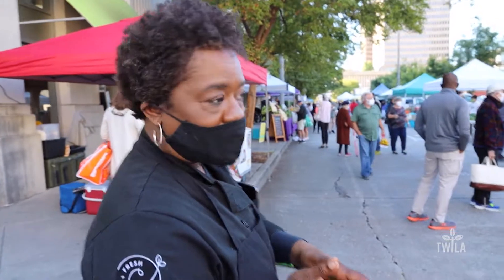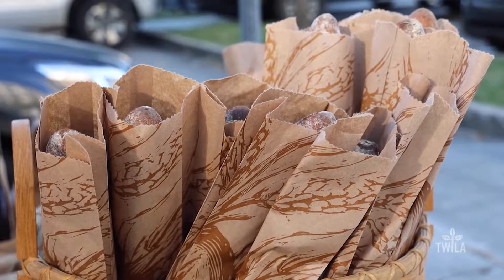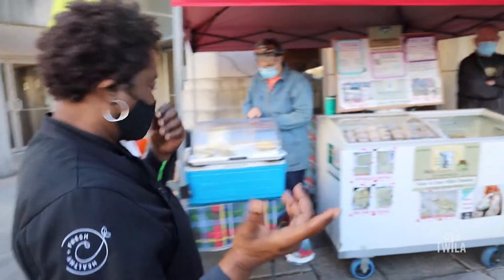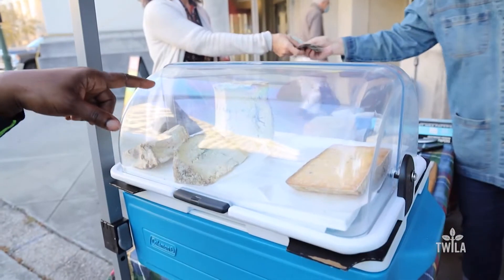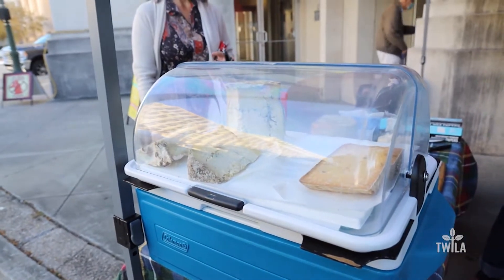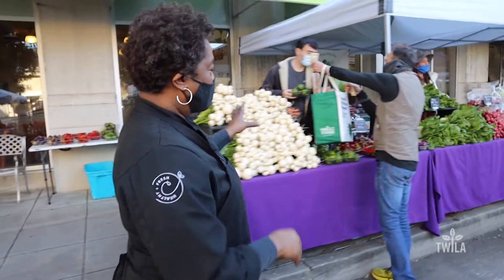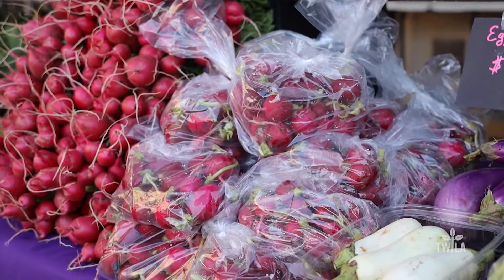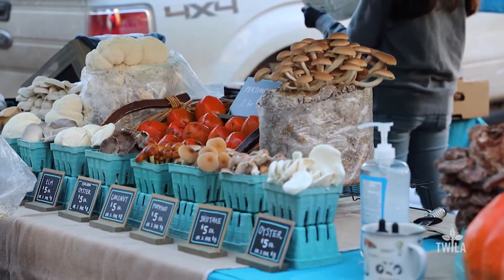And don't forget the cheese. I'm going to give you a little secret to the best charcuterie board you're ever going to make. You're going to get your crostini from over here. Your cheese board would never be the same. You can't have a cheese board without coming here to the market and getting your cheese. They always have beautiful things over here. There's always innovation down here, new products to come and try, so it never gets old.